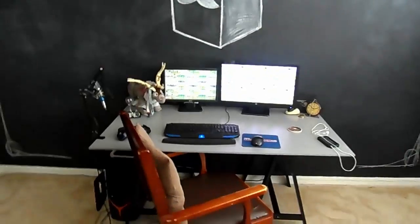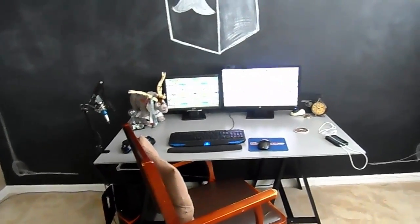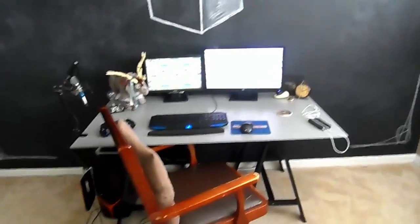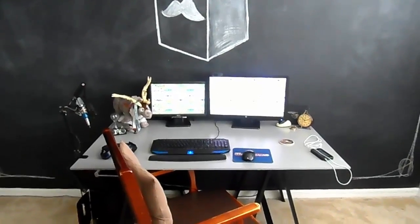So messy. Now, of course, that's kind of my main setup that you guys don't usually see. But what we're going to do now is head over to the computer, and then you guys can check out how I'd actually do my recording and live streaming and stuff like that.